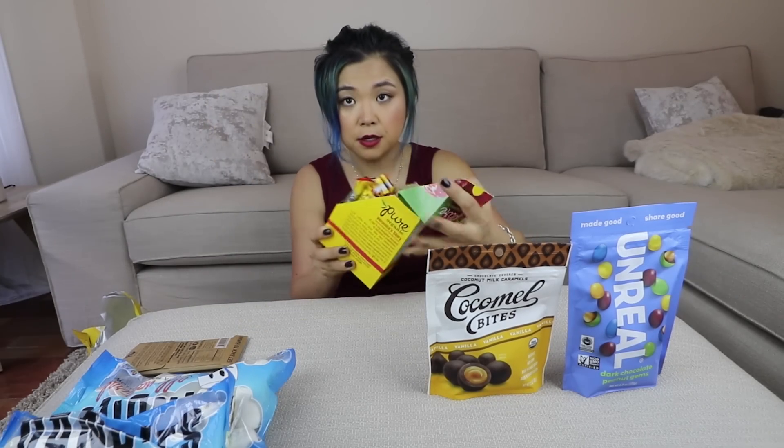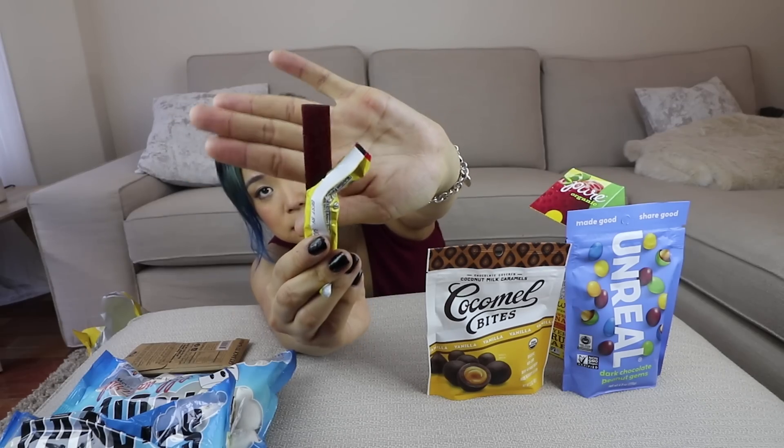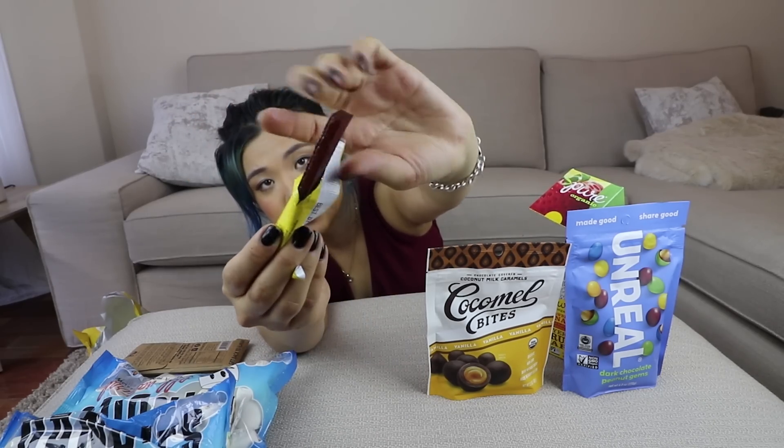Next I'm trying Pure Organic Strawberry Banana Layered Fruit Bars. There's like a million in here and they're tiny — a little pick-me-up if you need something sweet in the middle of the day. It's layers of concentrated fruit. It's really good — definitely sweet but not in an artificial way, just fruity. It reminds me of those flat rectangular fruit snacks you can peel apart, but thicker and probably much healthier.